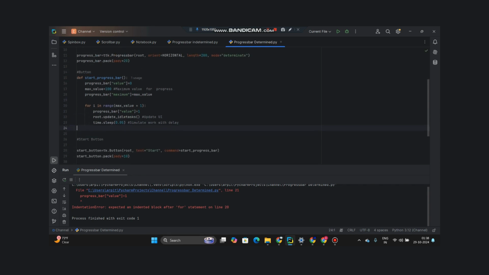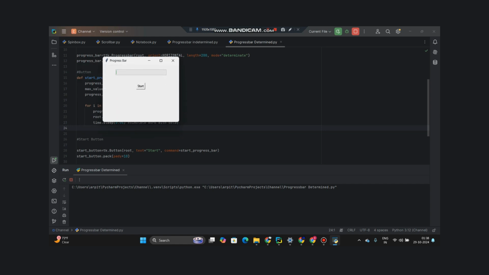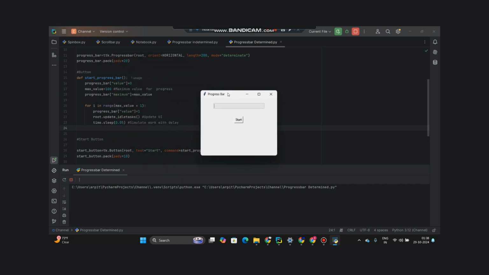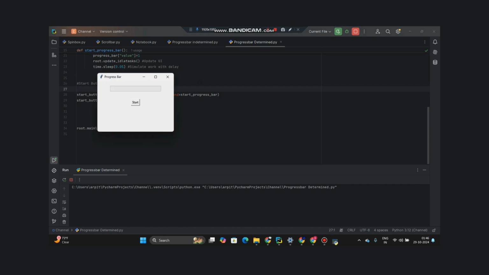So now our code will work properly. Let's get this done. Start, and here we can see this is working. But the progress bar is running very slowly, and the tab has shifted somewhere from here. That's all. I clicked start, but it's happening at a very slow speed. Okay, let's run it again. Okay, guys, it is taking a lot of time here. Our progress bar is currently very slow, even after clicking start.